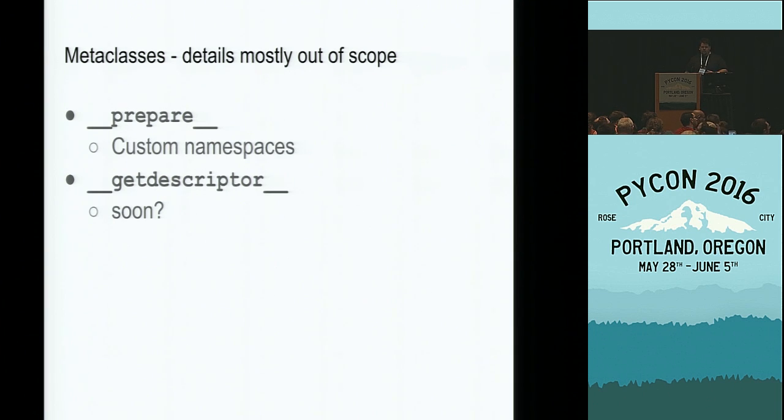Two other quick notes. There are a couple other things that can trigger in metaclasses. One is called __prepare__, which allows you to use something other than a dict, sort of beyond the scope of this, but the killer app for that is having an ordered dict. So you get your attributes in the order you defined them, if someone was defining one of those. And it looks from discussion like 3.6 might have another method, __descriptor__, that lets you not use that dict at all, or even your alternative to it.